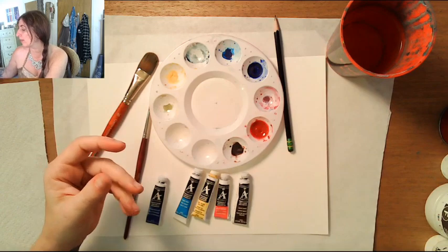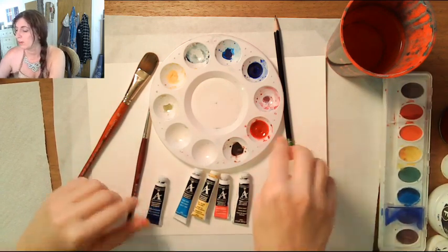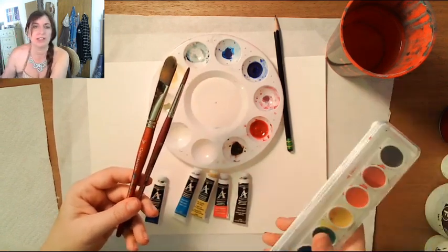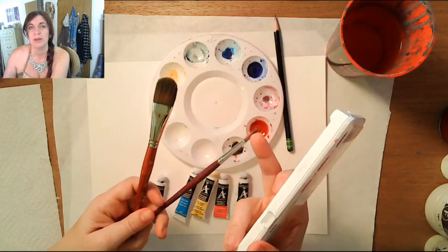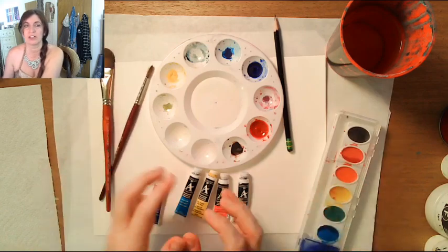I do, however, recommend that you get a little bit nicer brushes than what comes in this set, because the brush is technically a round brush, but it's made like a craft brush, meaning that the bristles just kind of go, ugh.